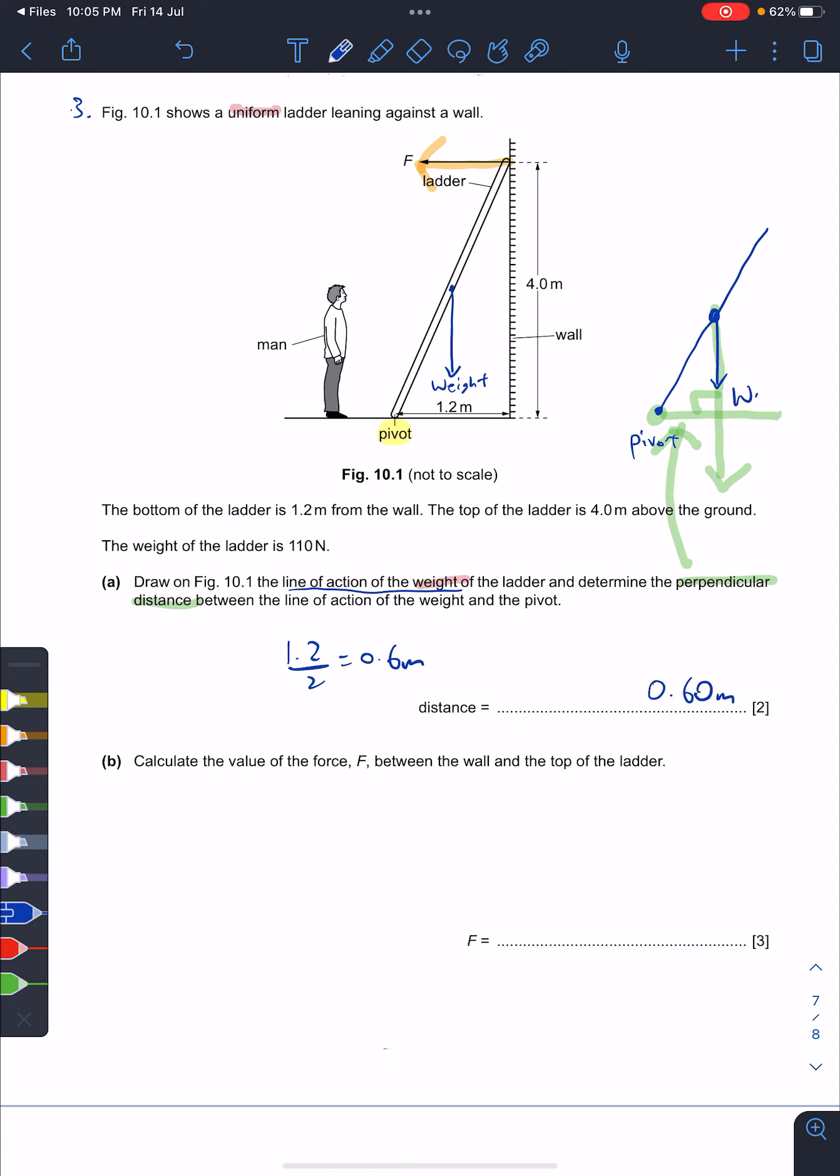Next, you need to calculate the value of the force. Don't panic, but look at the marks - the marks give you a clue how difficult or how many steps is required. This is a 3-mark question, so probably looking at three workings, three steps. Let's take a look part by part. You see the two forces we have - you have the ladder, which is essentially the anti-clockwise force, and you have weight, which is your clockwise force.